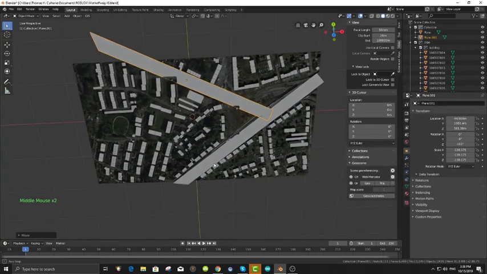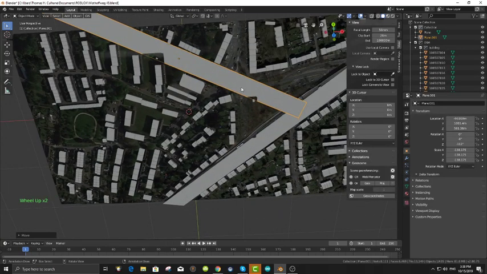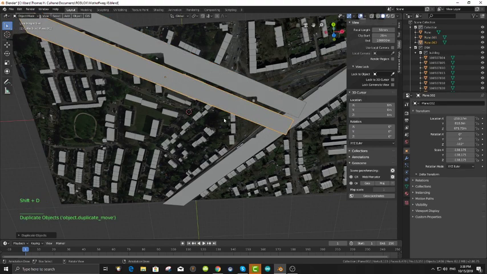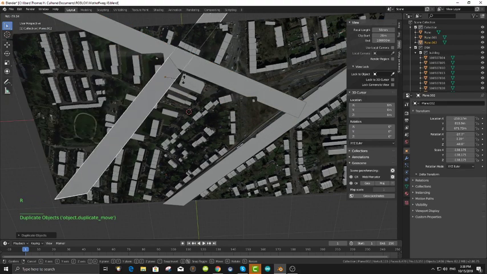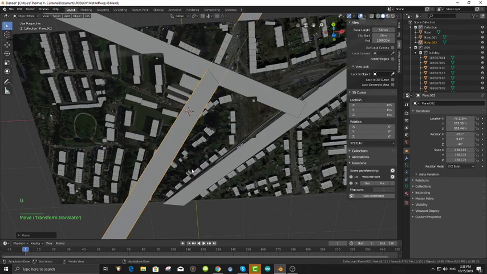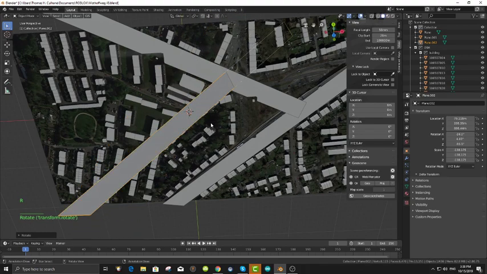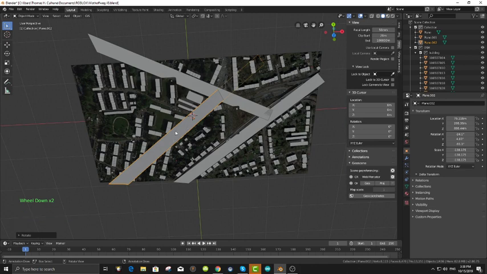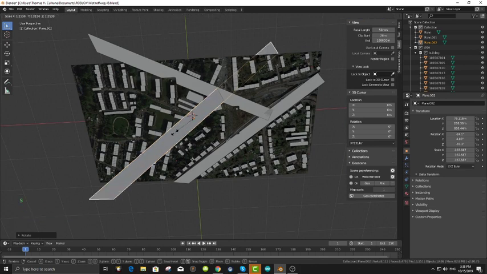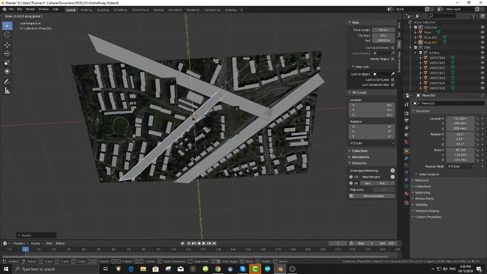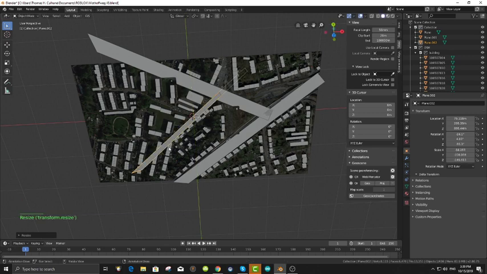And as for the street that the house is on, we can also duplicate this and rotate it and move it and rotate it. And we can change the dimensions. One way to do it is by scaling it in the Y dimension, and scaling it in the X dimension doesn't really help, but scale it in Y to make it thinner.